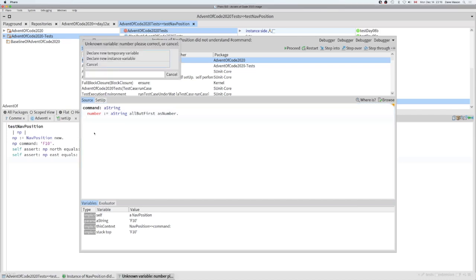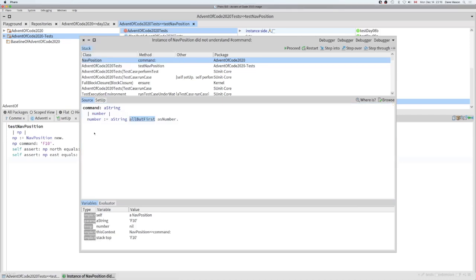Okay, we have a number, and let's be fairly straightforward about this. Let's say if string first is equal to an F, if that's true, then what do we want to do?